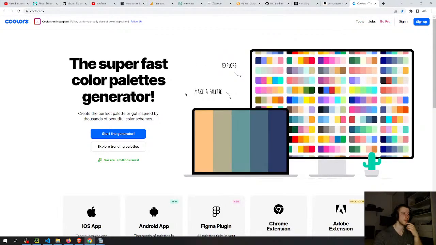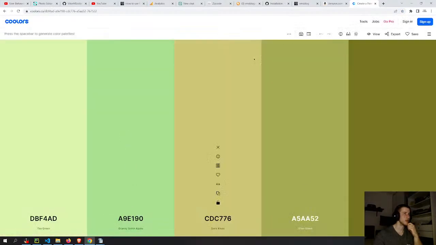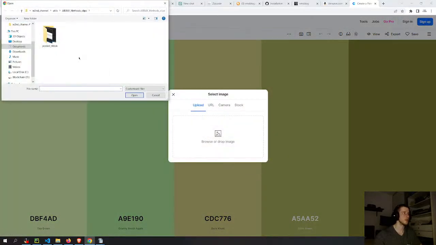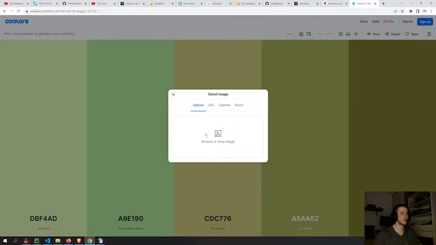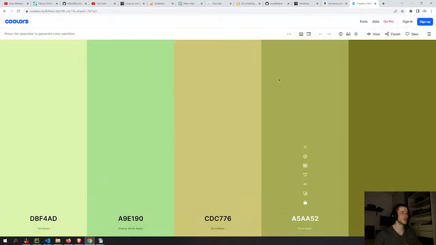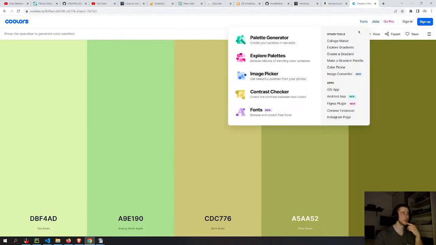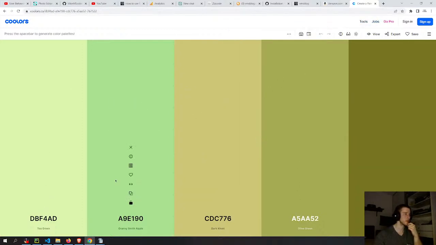I don't know why. But you go here, then I think you go on this start generator thing, and then you can click here, and then you can select whatever image you want. After you select the image, there's an option that allows you to select any part of the image, and it's going to give you what color that part has. So I use this thing here, and the other site, the color review, to create the contrast of the colors.